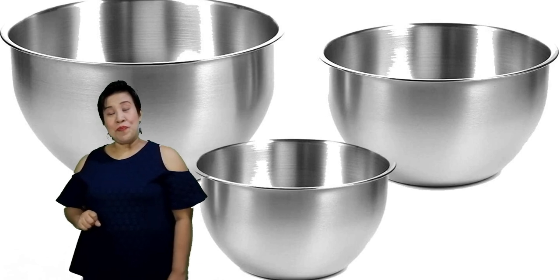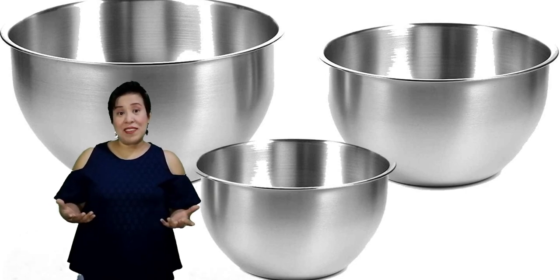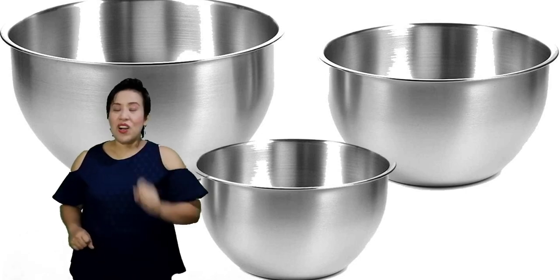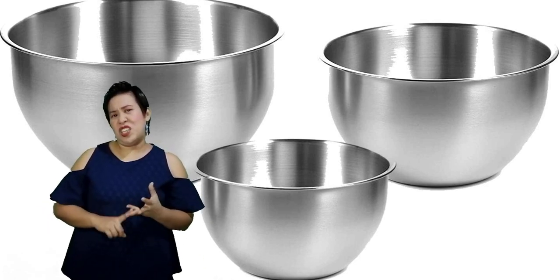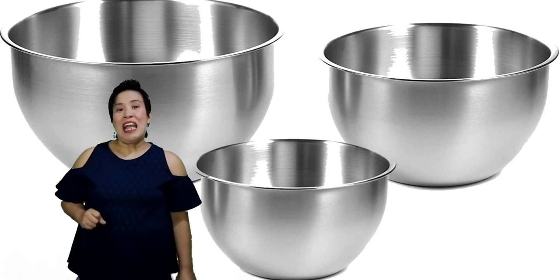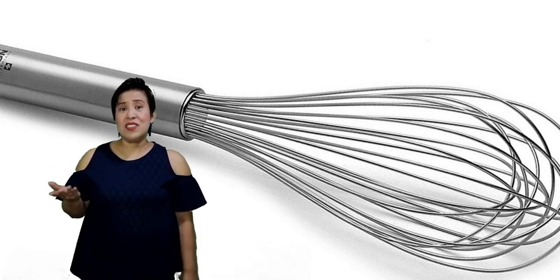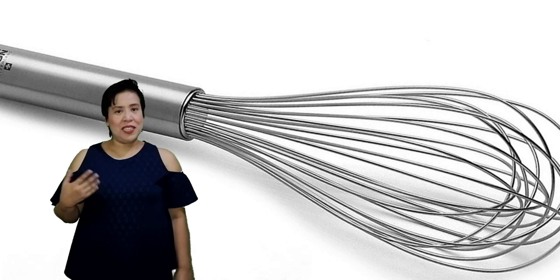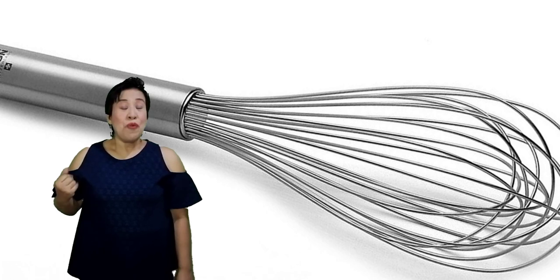We go to the next category — preparing and mixing utensils. First on the list is the mixing bowl. The mixing bowl is used to combine all the ingredients together when we are preparing them before cooking. It is also used to marinate ingredients or food items like meat, chicken, or fish before they are baked or grilled. Then we have the wire whisk, which is used to beat ingredients together, like beating scrambled eggs or for baking as well.